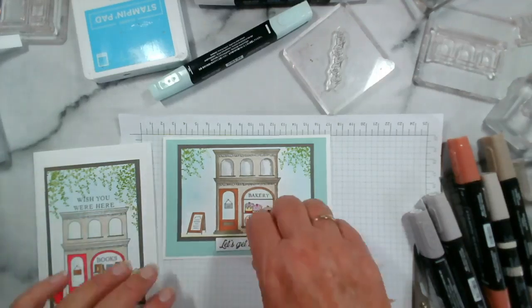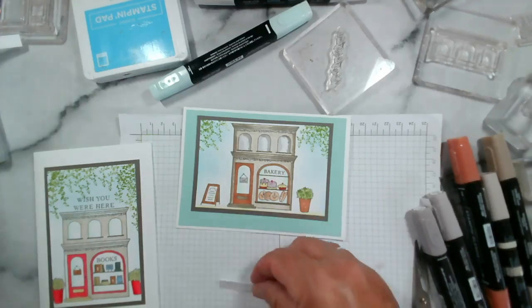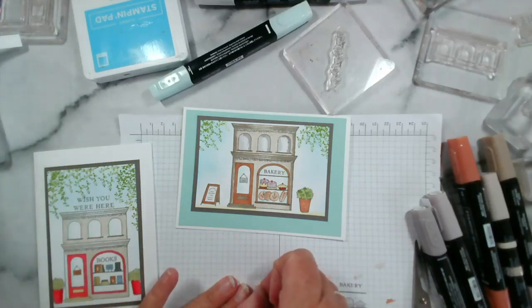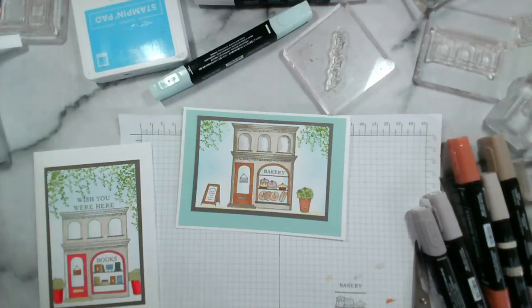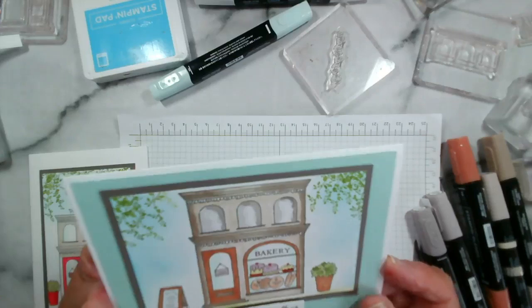there so it lines up with the building, and I'll pop it up on some dimensionals. And I've got the mini ones here, which is perfect, and I'm just going to put them on the bottom section. Because I've got a lip there where the other card layer is. That's it. And we're done finally. Time for coffee. There we go, finished. Whew.